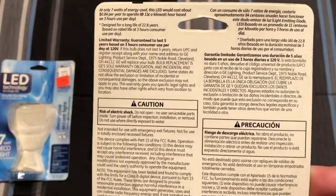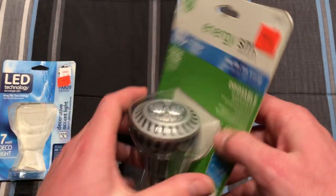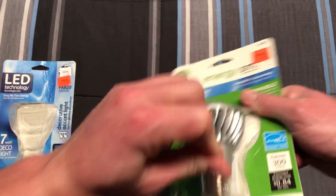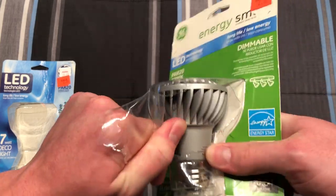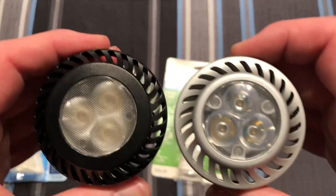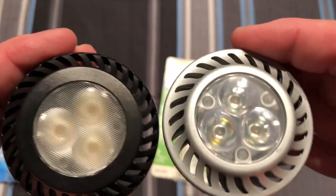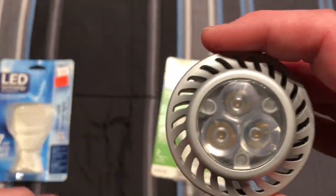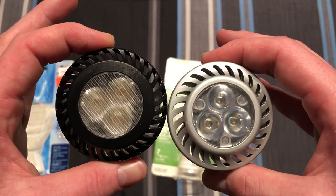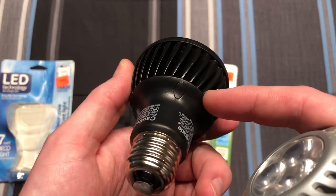On the back we have all kinds of information — made in China, not a surprise. We'll go ahead and take it out; the packaging is already cut here, so we'll just rip it open. Here is the bulb. The other thing that's different: if you look at the top, this one is more clear, and the other one is more of a refractor. Either they didn't like the refractor anymore, or the reflectors themselves got better. You can see a slightly different design, still three LEDs, and the vents taper off more than on the original black one.